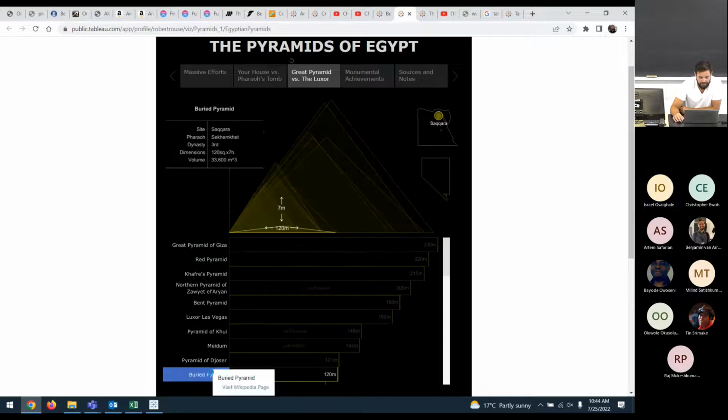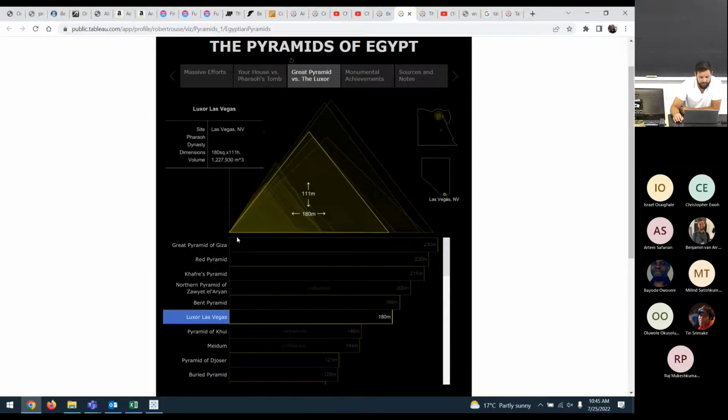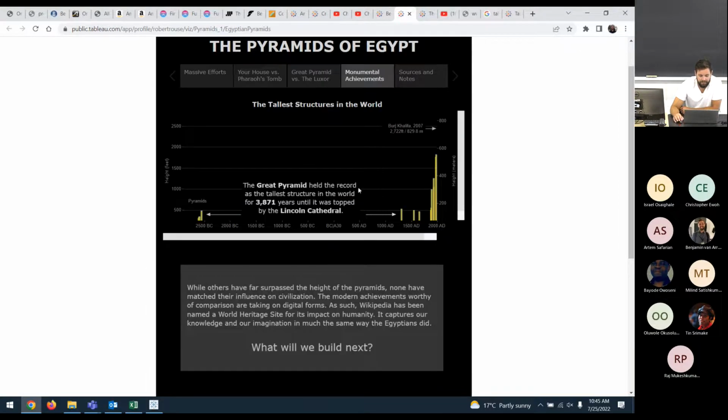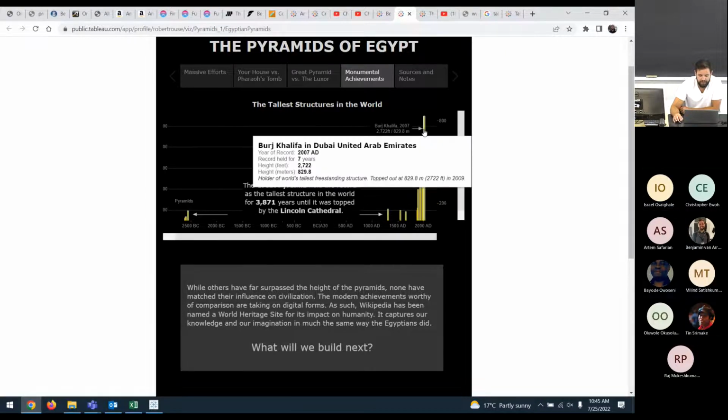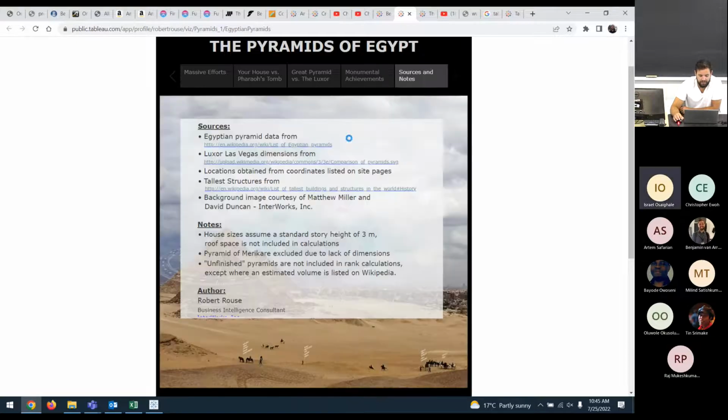And then we can see in contrast the Las Vegas pyramid here, which is actually pretty big. Kind of cool. The Great Pyramid held the record as the tallest structure in the world for 3,800 years until Lincoln Cathedral. This is kind of cool over time. You can see the contrast, and then here's the Burj Khalifa, and then they've got sources and notes.